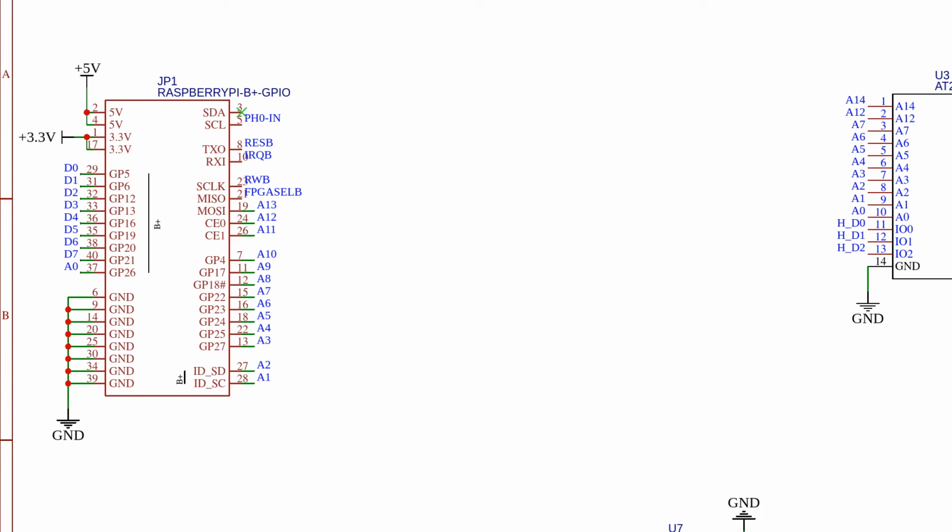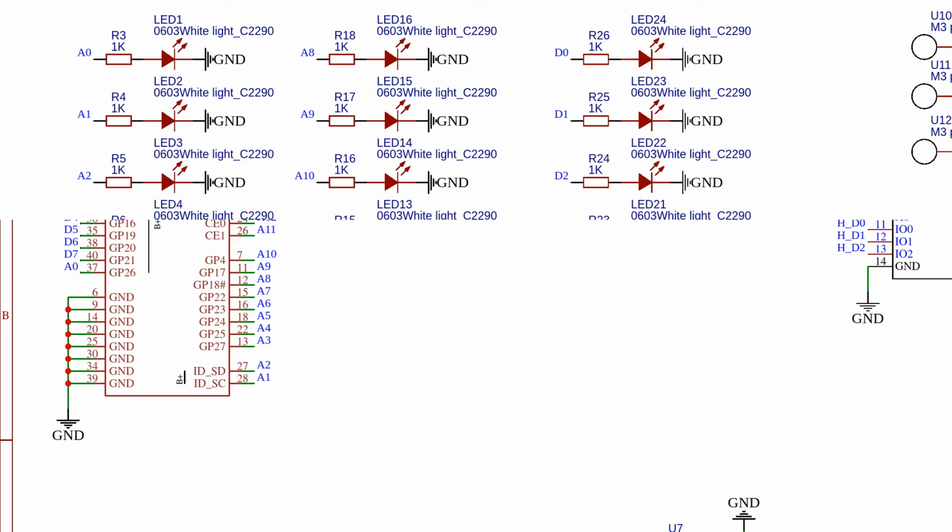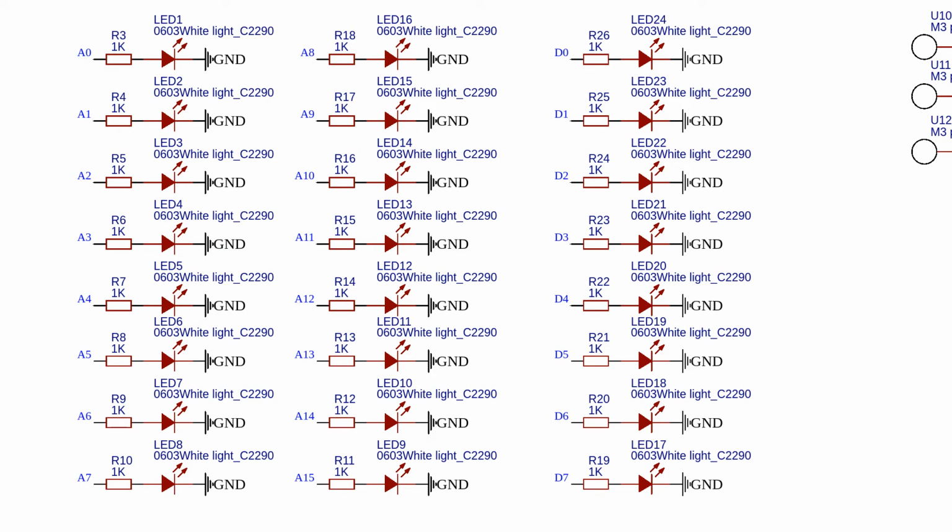I decided to use the Raspberry Pi header on the FPGA board because there are plenty of pins available here. Of course, we're not connecting to a Raspberry Pi, but to a 6502 computer, but you can configure the pins in the FPGA to do whatever you want. I also added some LEDs in order to see the currently selected address and data lines when running at a low clock speed.